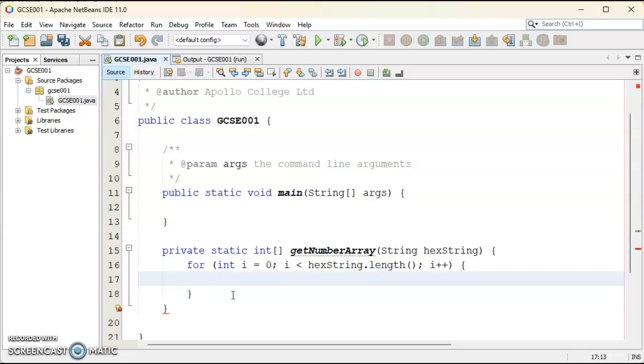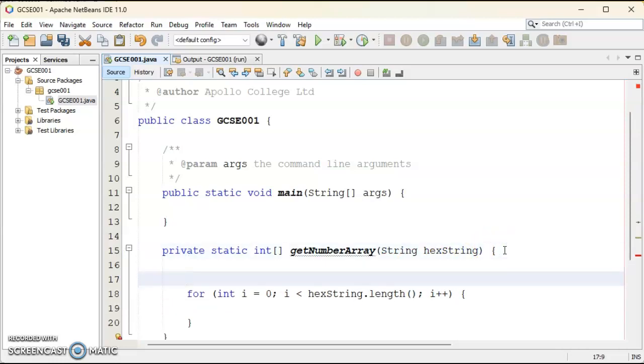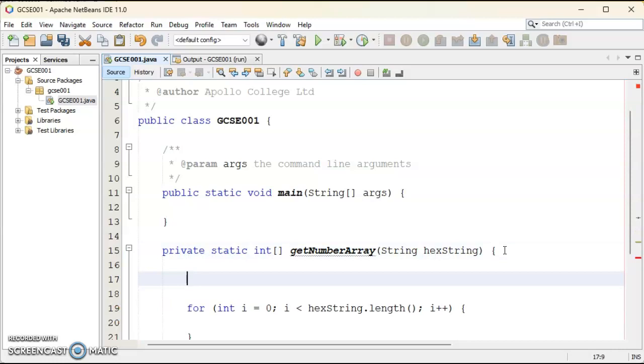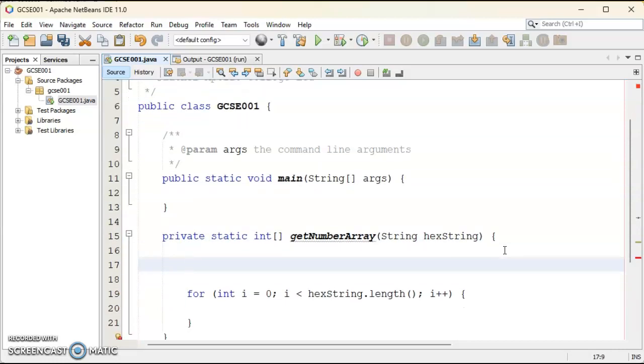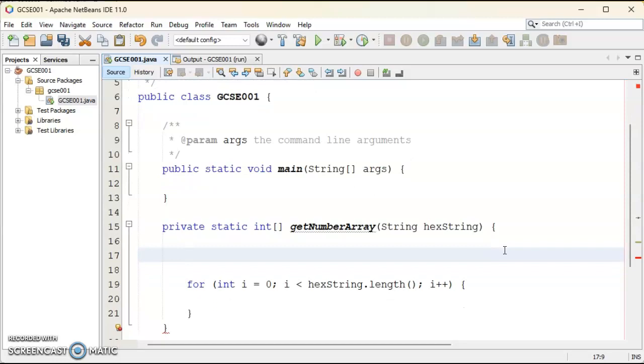Okay, so within the for loop, what we're going to be doing is progressively adding one element at a time to an array. So that means that we would have to set up the array in advance of entering the for loop, and also because arrays are limited in their abilities, we can't extend the length of an array each time in the way that we would if we were working with, say, a list in Python. So what we're going to do here is build an empty array of integers. We're going to call it nums, and we're going to say it's a new array of integers, but inside these square brackets we're going to have to state the size of it.